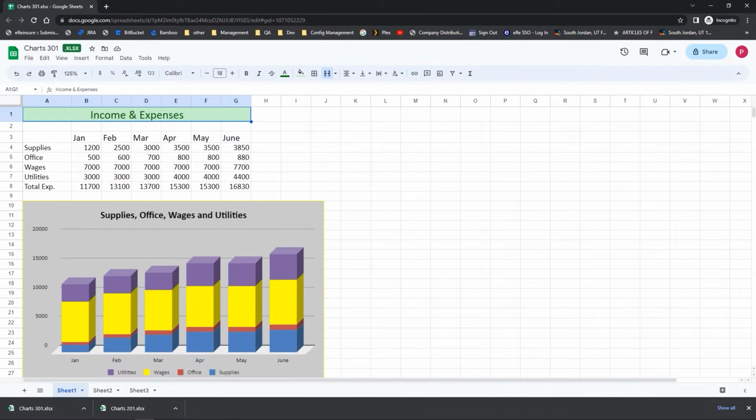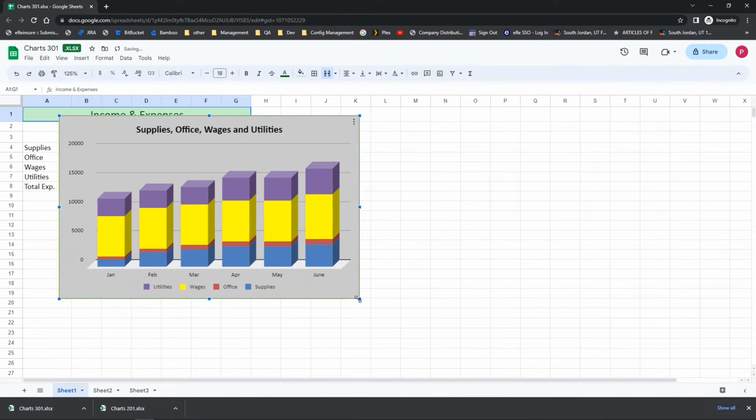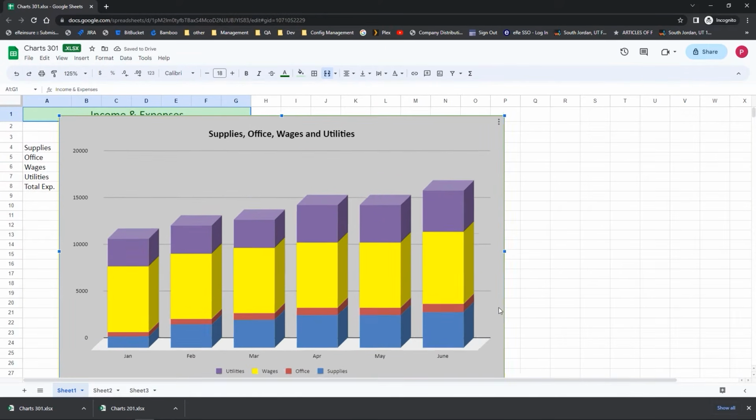Hey everybody, we want to be able to remove items from our chart and also more easily move them around. Again, easy to do, you just have to know where to click. I'm in a practice file called Charts 301. Remember, if you go to the description, you can find a link and go to all the practice files there. I'm going to make my chart the focus, so I'm going to click on it, move it around and size it a little bit bigger so we can see it.